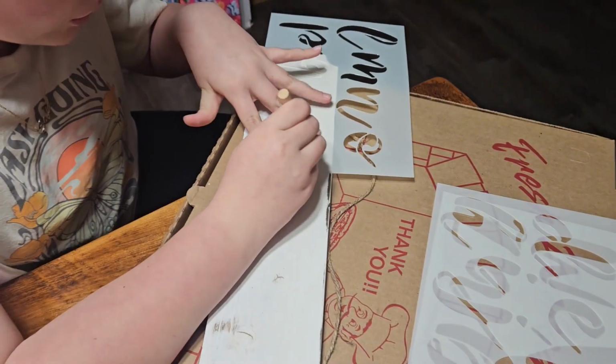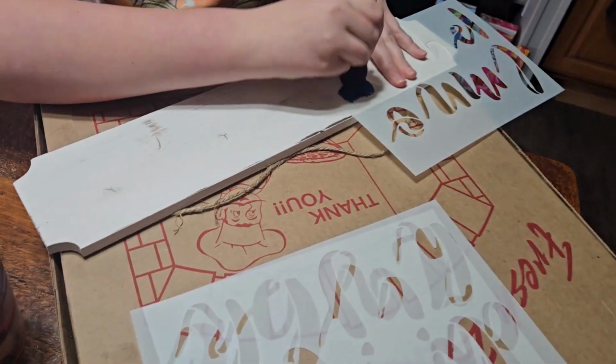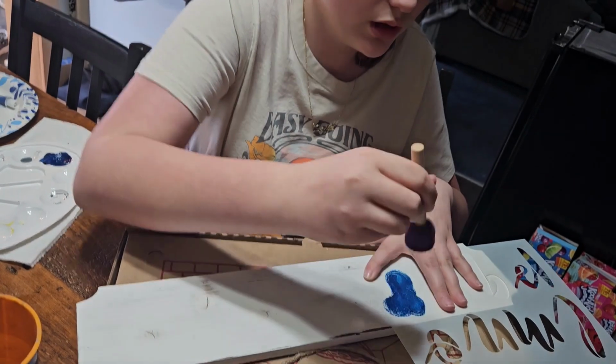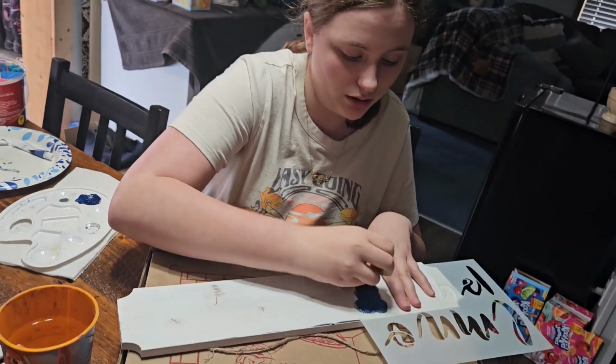And you're going to want to hold it really tight so that it doesn't bleed. And remember, mistakes happen. So if you do get a mistake, you can always paint over it again and retry.